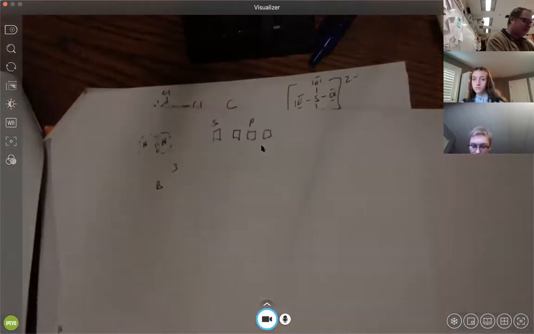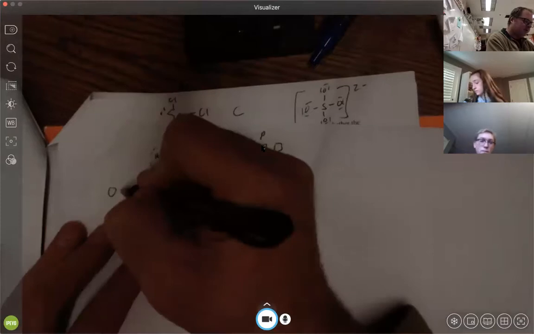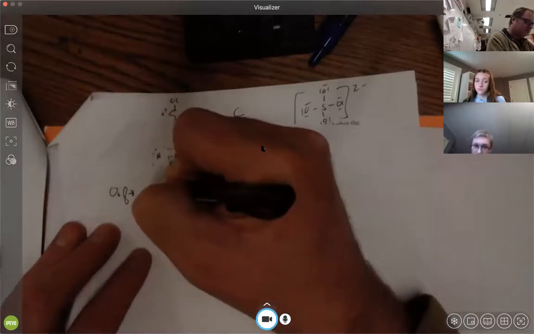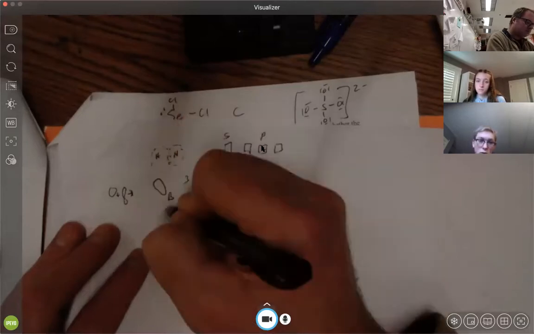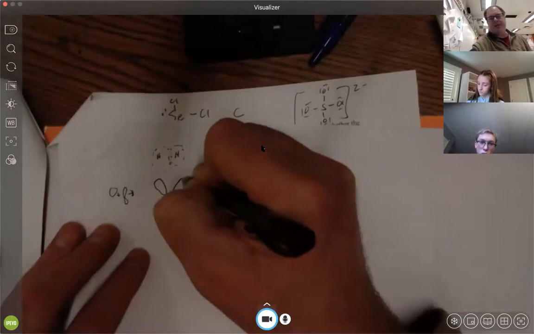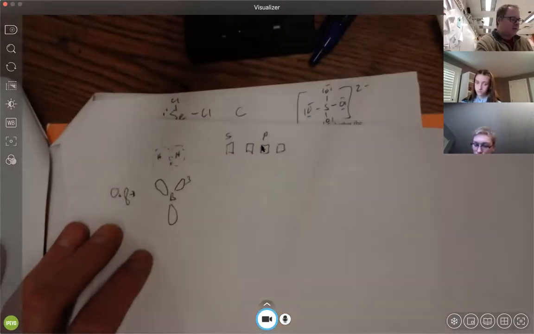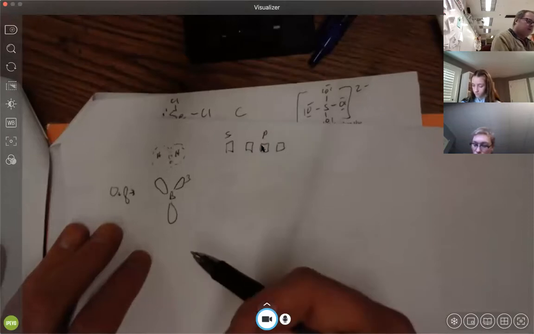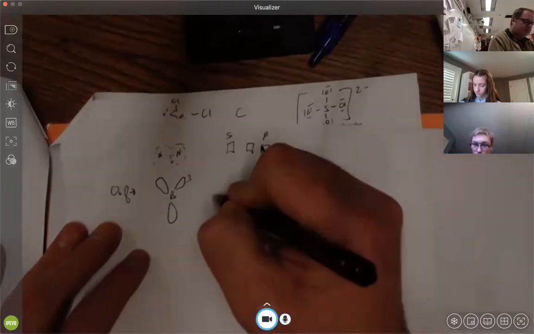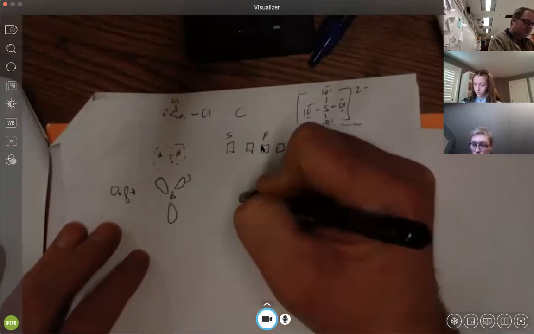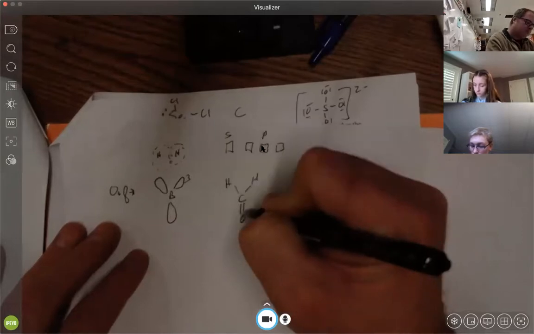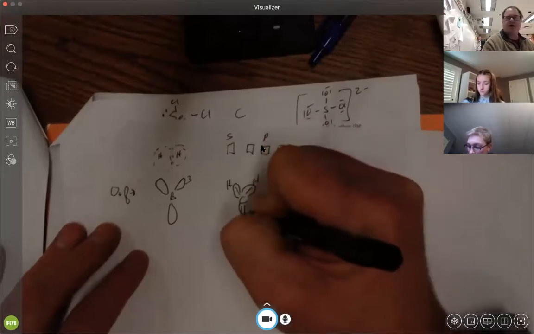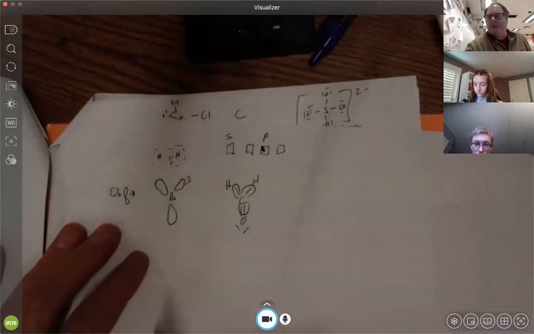What that means is that the S and the P orbitals form something like this. So that would be sp2 hybridization. You have basic areas where the electrons are concentrated. This could also occur with carbon. Here we have sp2 hybridization. Basically, you count the areas where bonded atoms are.